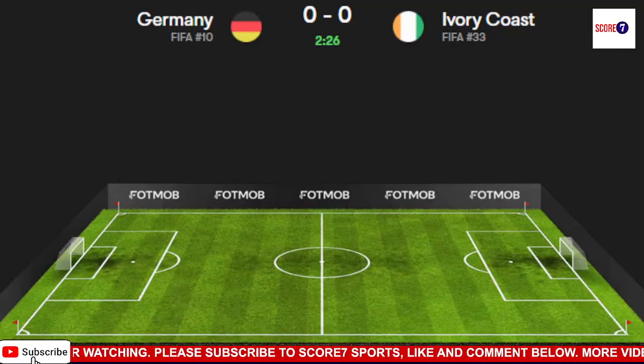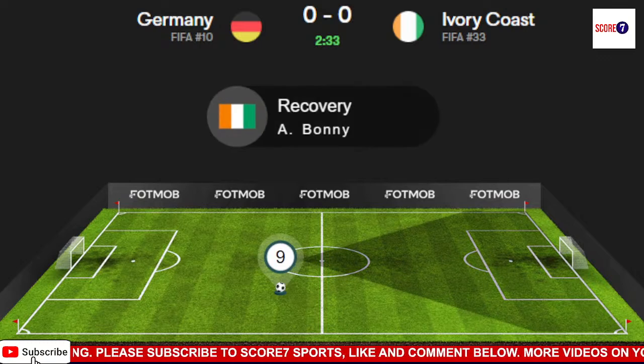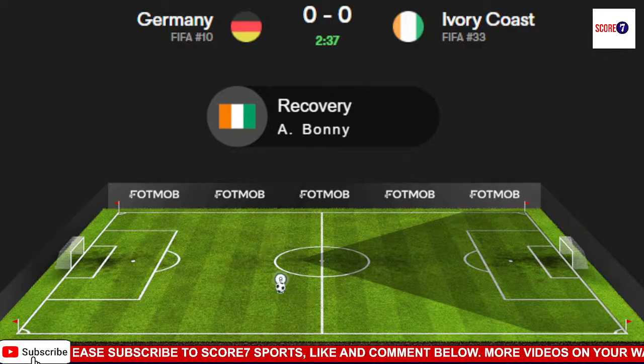Here's Kimmich on the edge of the box, who's going to look to switch the play down the left-hand side, picking out Florian Wirtz, who brings it down well. Wirtz looks backwards and is able to find Pavlovic. Now here's Schlotterbeck again, and Jonathan Tah, whose father is Ivorian, will be looking for a big impact for his nation of Germany against that of his father's, and he actually gives the ball away, and the Ivory Coast can look to come away with it with pace down the left-hand side.